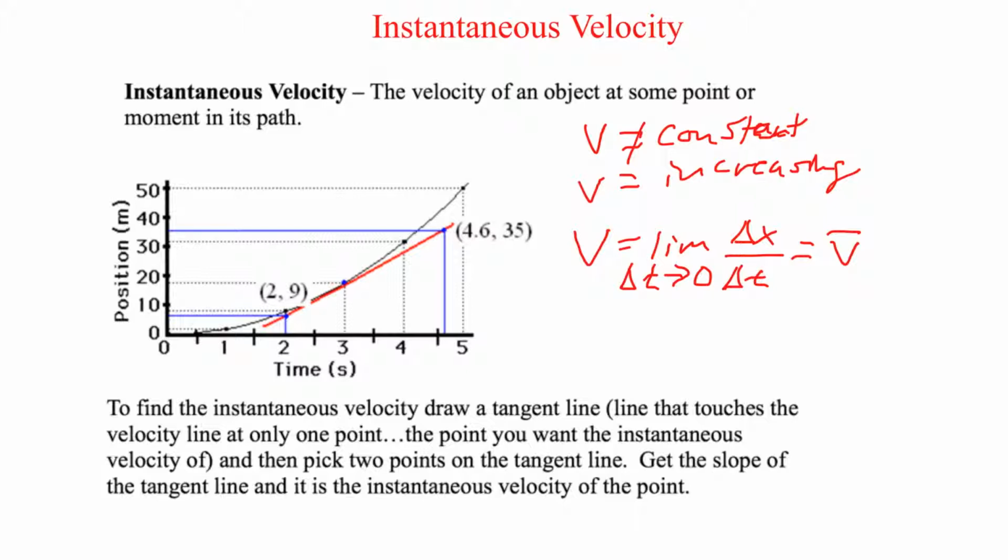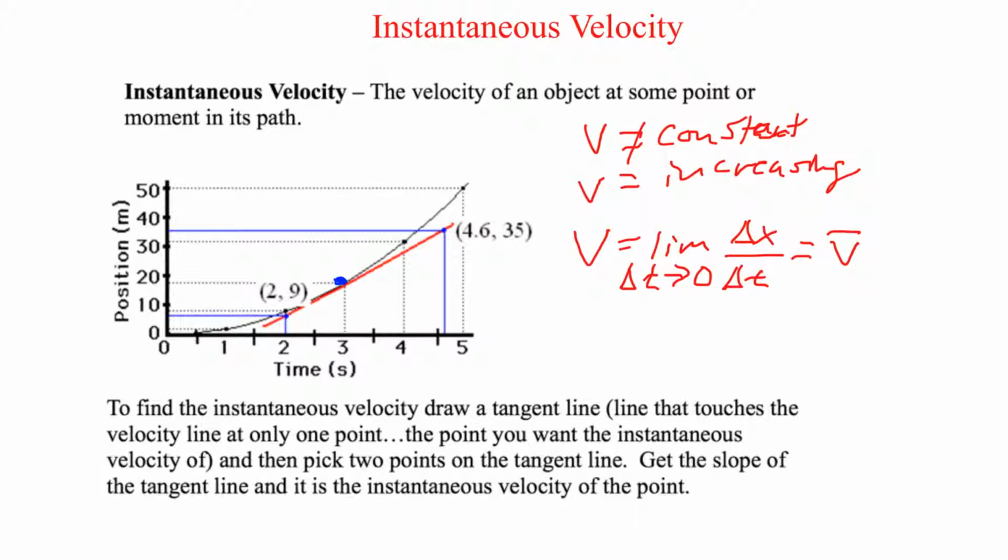The way we do that in real life on this graph is by drawing a tangent line. A tangent line only touches the graph at one point. So right here, that is the point in time that I want to know the velocity of. Now you don't read over here. Remember, this is position. A lot of times you're going to want to just look right over here and be like, oh, that's like 18 or 19, so that's the velocity. That's not true. Remember, velocity is the change in position over the change in time.